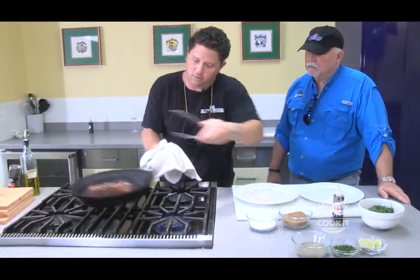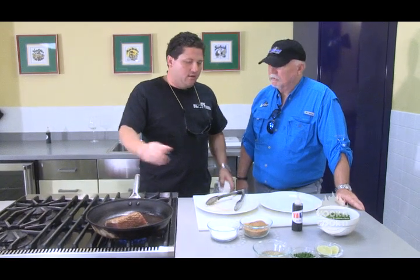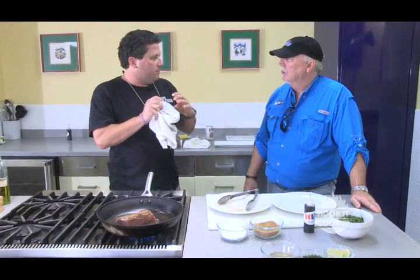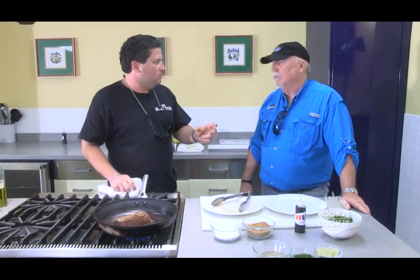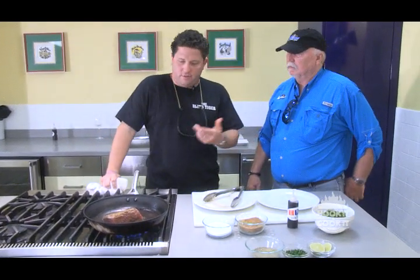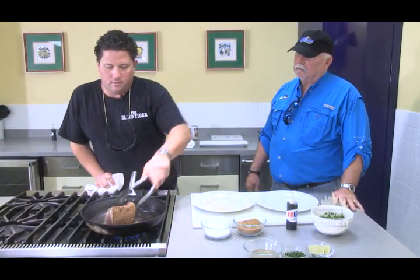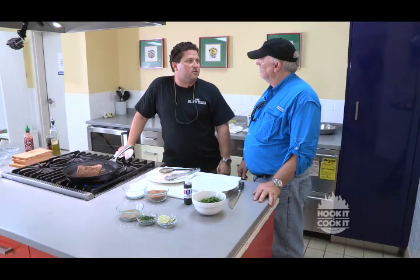And you can see right here what you're going for. So you do this to each side of the fish — sear it off, 10 to 15 seconds on each side. Put it onto a room temperature plate and into the freezer. How long do you leave it in the freezer? You want to put it in the freezer 10 to 15 minutes. You don't want it frozen, just to firm it up — you want to get it back to a cool, cold temperature. This is so it cuts easier. Just like red meat, yellowfin tuna cuts better when it's cold. Things contract when they're cold, things expand when they're hot. If you're throwing a party or doing this for dinner in two hours, just put it into the refrigerator. But sear it first, bring it back to a cool temperature, then slice it. This dish is sure to please any occasion.